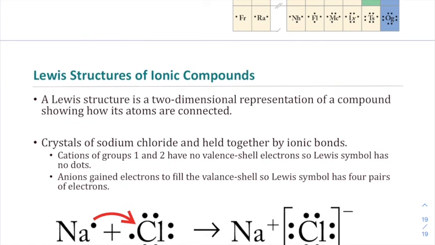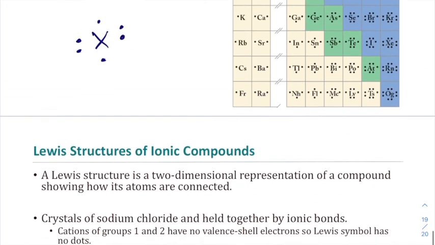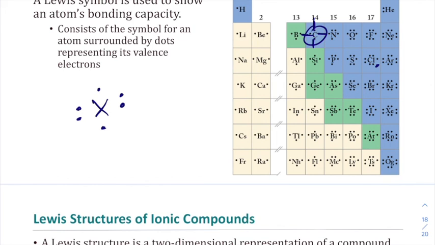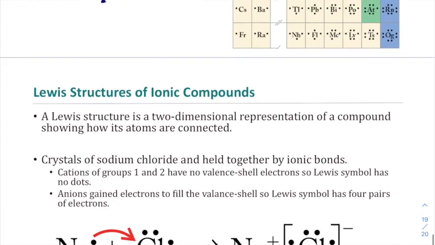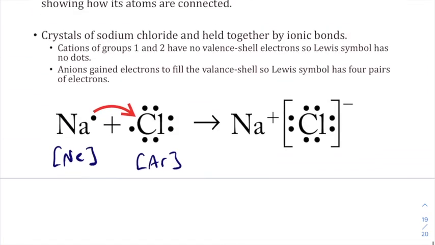And so we can see why sodium and chlorine make such a great pair from this Lewis dot diagram. Sodium can easily get rid of 1 electron, and then it will have 10 like neon and have that noble configuration of neon, right? Chlorine will pick up 1 and have a noble dot configuration of argon. And you can see they make a great pair, right? One wants to get rid of 1 and one desperately wants to pick it up. So there you see it. Chlorine's going to add that electron. Sodium's going to get rid of that 1. They're both going to wind up with octets or noble gas configurations. And with that, that concludes the video.